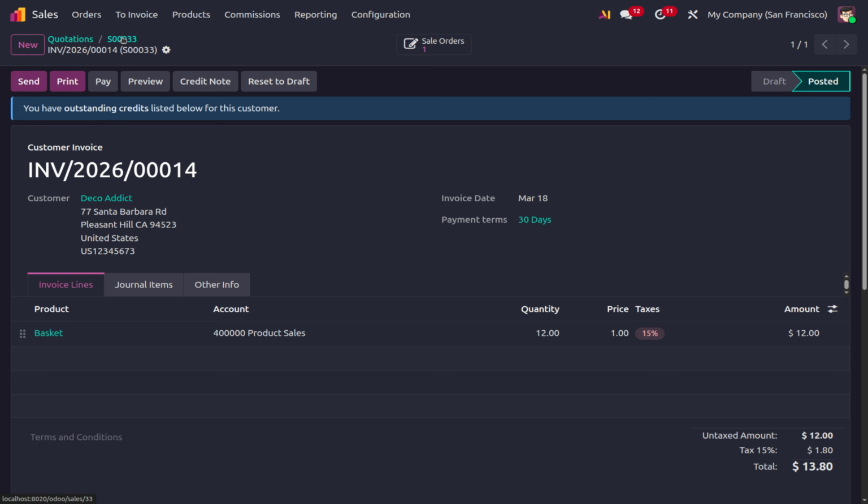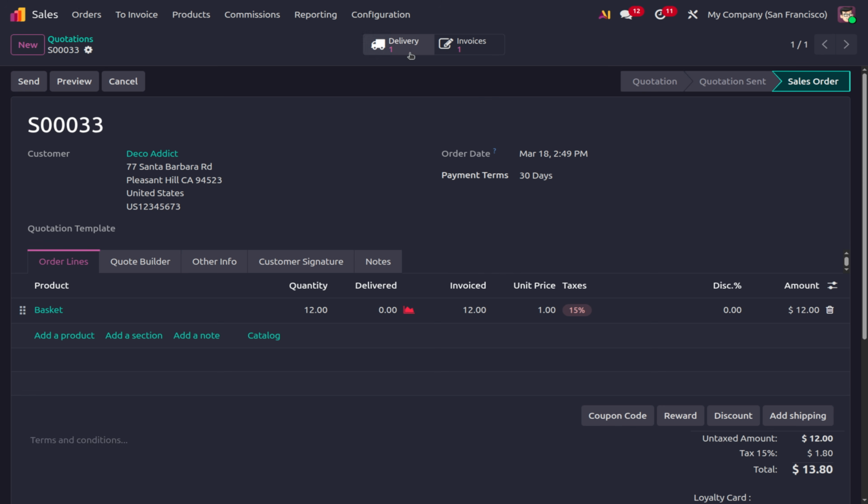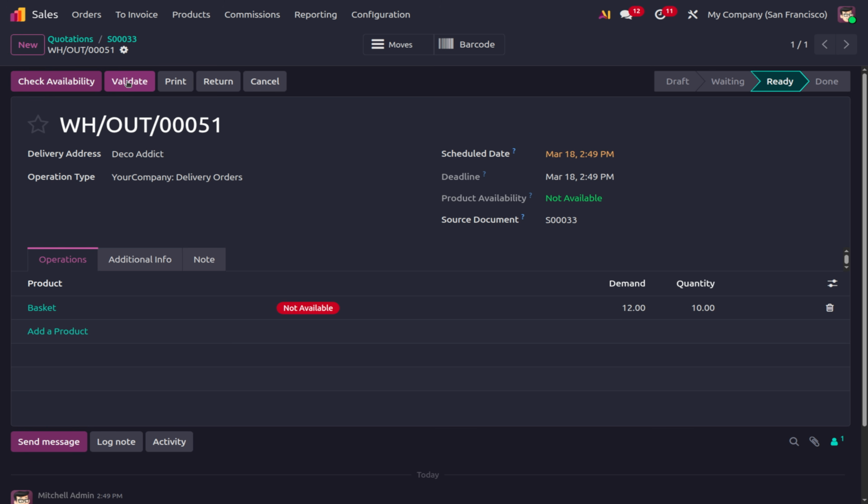Then after the completion of the invoice, we can deliver the product to the customer. Here we have the option to create a back order. That is, we have only 10 quantity available here. If we check the availability of the product, we can see that only 10 quantity of baskets are available in our store.